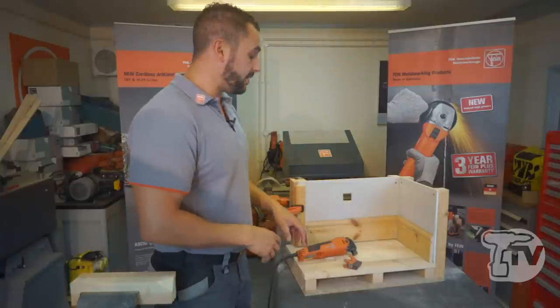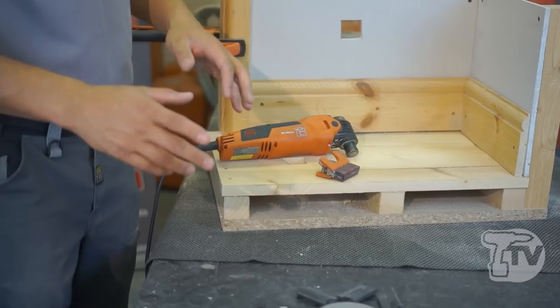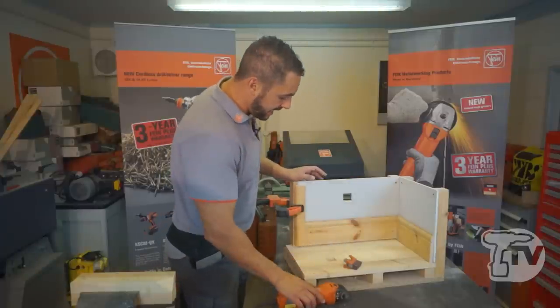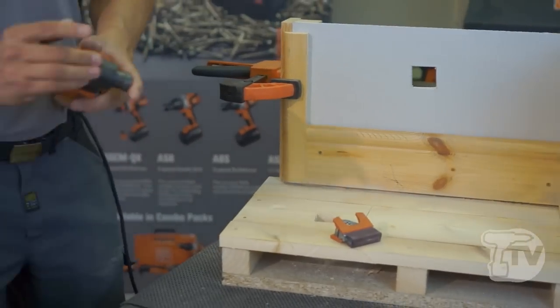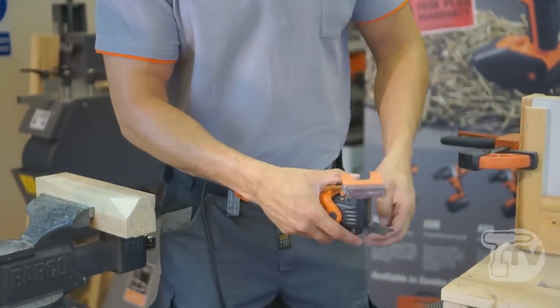Okay, now we're going to do some sanding with the profile sanding set. It's a little bit different from the other ones, whereas the other ones are really designed to do a flat. The profile sanding set is designed for sanding profiles. So, it attaches to the machine the same way as the other accessories.